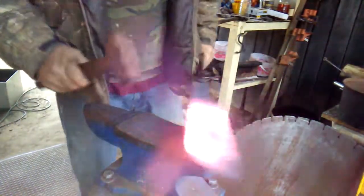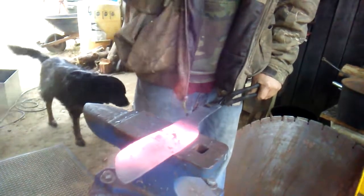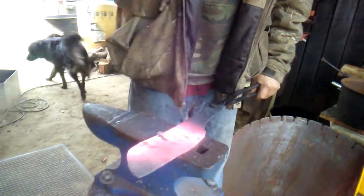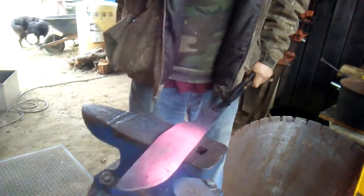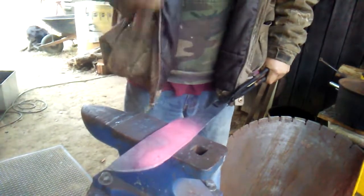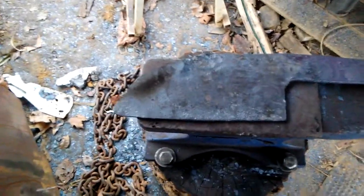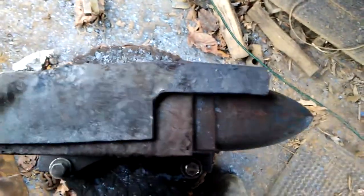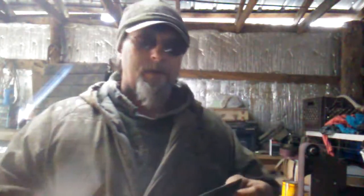Now I've got that handle closed and I'm going to go back over this plug again. I want to bring it down a little bit more right here. Now I can start cleaning that up and grinding it off, grinding all the scale off, getting it ready to quench. I'm starting back on the Serbian chef's knife cleaver.